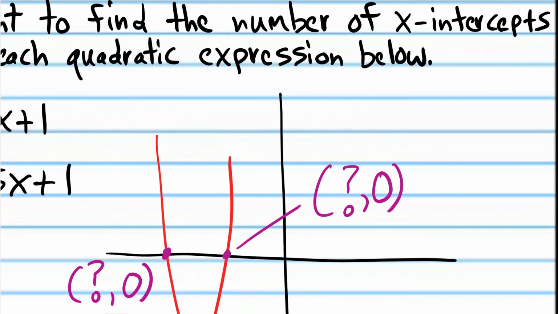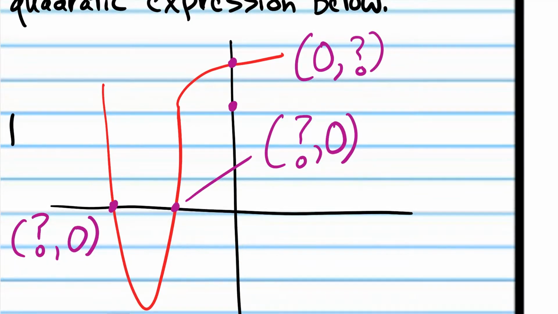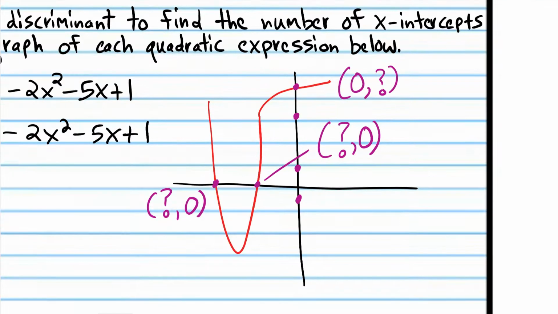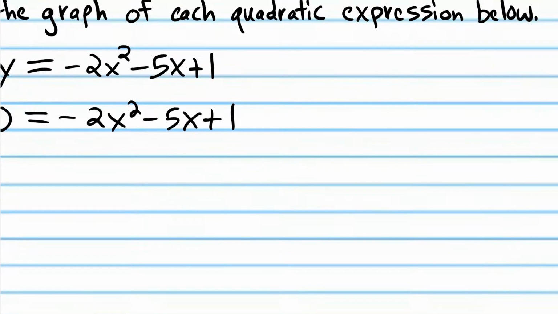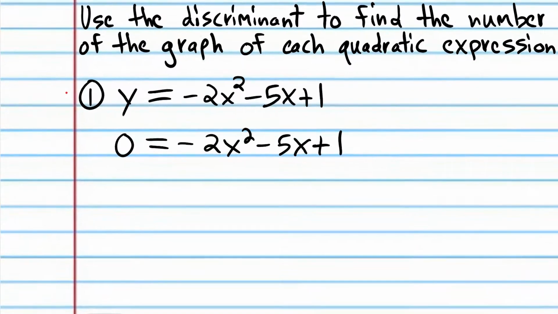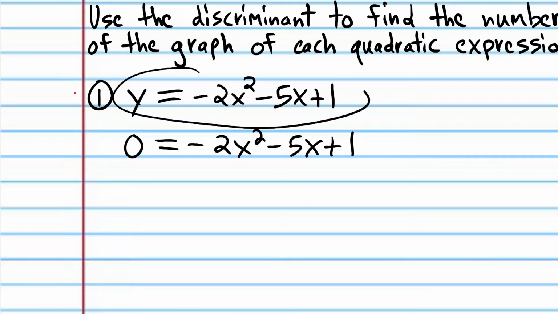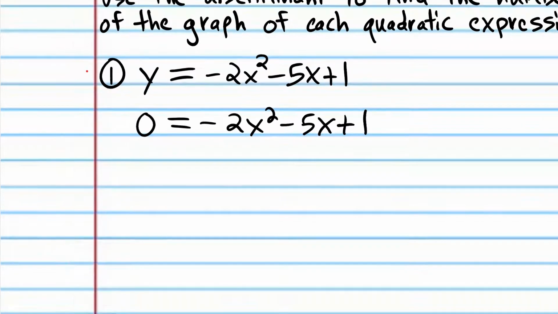And if this point turned and crossed the y-axis, which of course it wouldn't do because it's a parabola, but on that point the x value would be 0. Because the x value of all the points on the y-axis are 0. So that's just some basic review of the concept of x and y intercepts. So we want to learn information, and specifically we want to count how many x-intercepts there are on the graph of this equation. So you would let y equal 0 to find information about the x-intercepts.